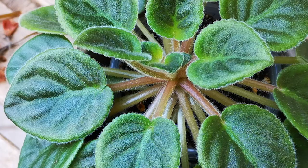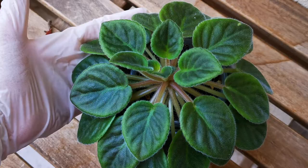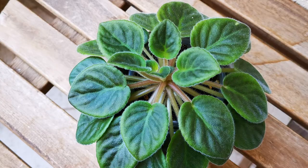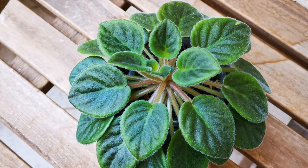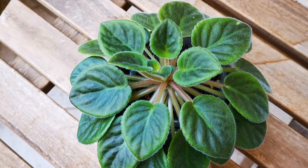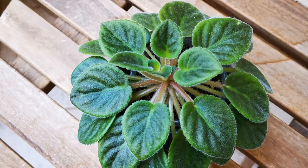Let's have a look — it already looks better, doesn't it? Not so sad anymore. We need to inspect what is happening with the roots. You may have different setups — you may have the plant potted directly into the decorative pot, which is a little bit of a concern on its own, but that's a different story and we will talk about it in another video. Or you may have them potted in a plastic pot or maybe in a self-watering setup. Whatever it is, I suggest that we do look at what is going on.